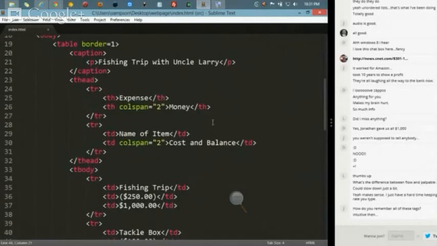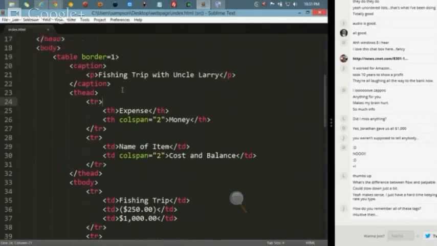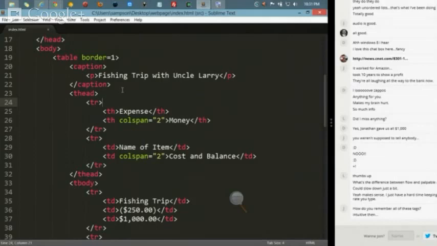Because then you can just start guessing at things. Like if I want to add a caption to my table, I just write a caption tag. Caption doesn't really make a whole lot of sense to a Russian speaker. It might actually, they might pronounce it the exact same way. But for people who don't speak English natively, there's kind of a gamble with some of these words that they're not going to make any sense.